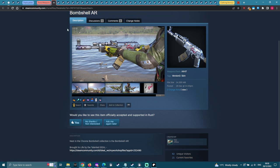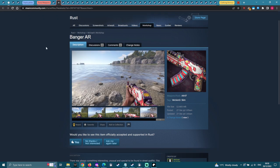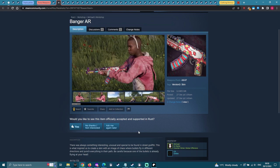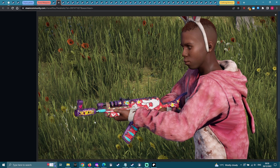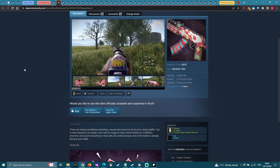And unfortunately, that means all of these other AK skins that we're about to see, they won't be accepted this week, and potentially maybe not accepted the week after, the week after that. We don't know, but we can't rule it out. So, Mr. Michael, Mr. CD, they have made the Banger AK. Let's get a good look at that. You've got the little hand pinging the bullet, and he's going pew. And then you've got a big bang right there. A very colourful, fun collection that we've seen being quite successful recently.